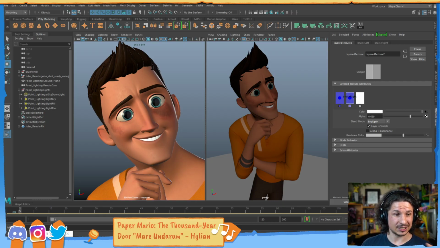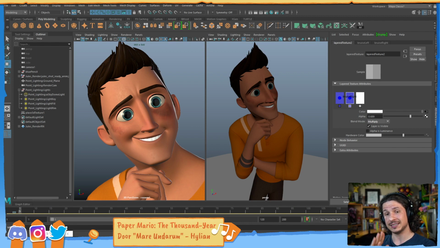Now let me get to the chat here because I did see some questions. So NS Films says, alpha remember trick, white is window, black is block. That's actually a good trick. The only problem with that, just for anyone dealing with multiple programs, is be aware that some programs have it inversed. One of the biggest ones is ZBrush.